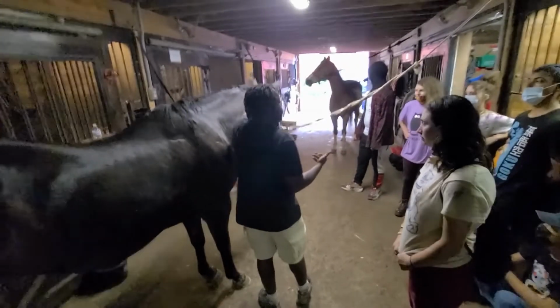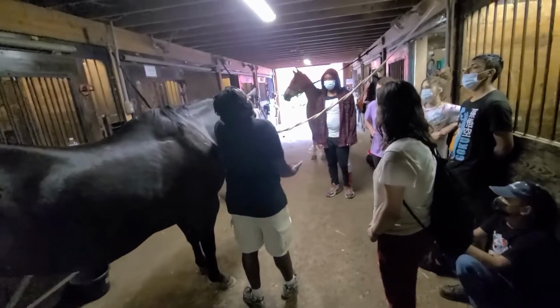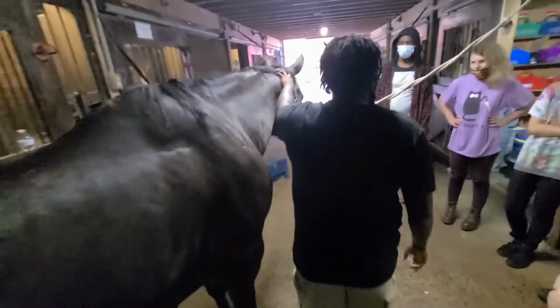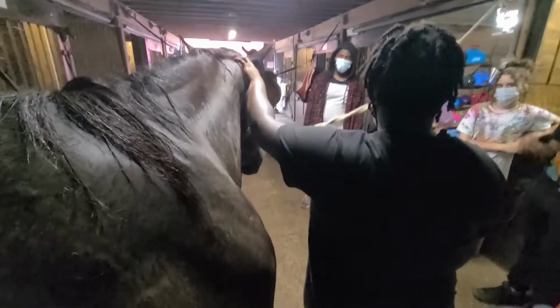About to lunge here, but when she's being lunged to the right, she stiffens her neck and carries it like this, whereas the normal horse is supposed to be down and carrying with her head forward. So I'm not even doing anything, but you see her starting to lord. I'm just pressing. A simple tap can help her loosen up that joint.